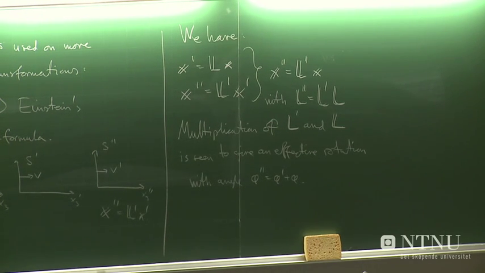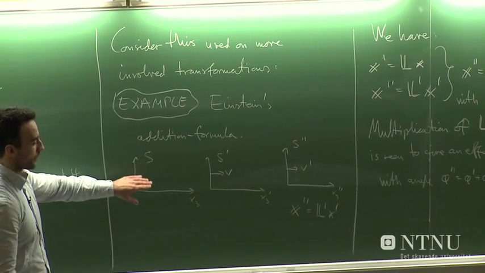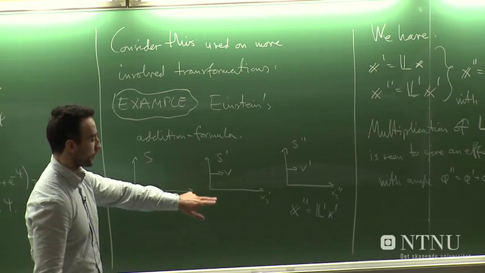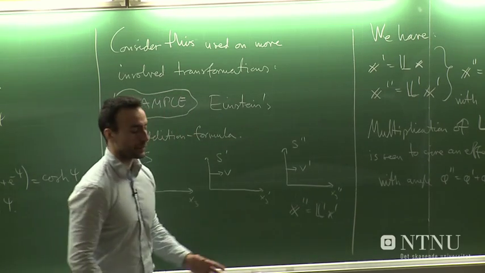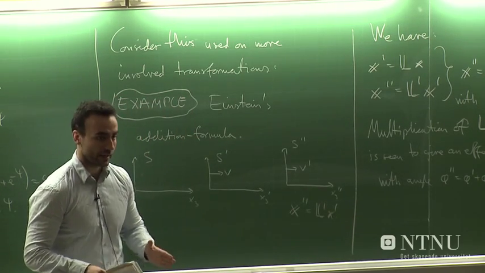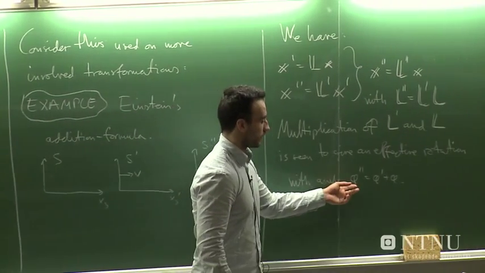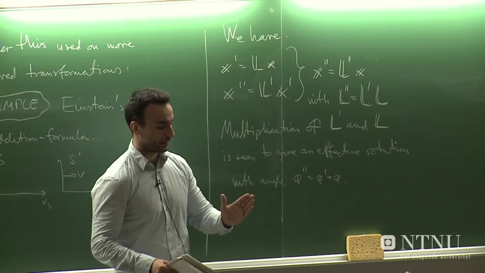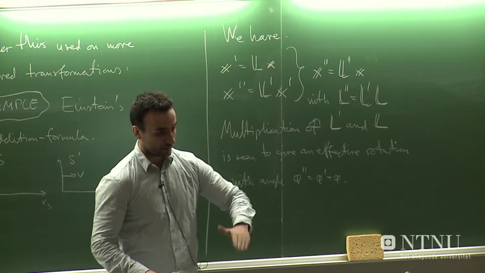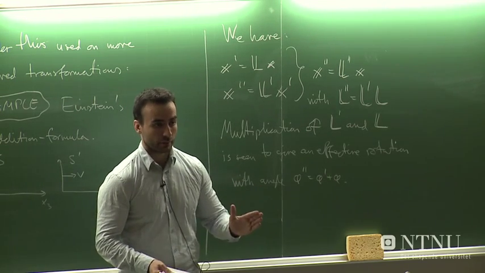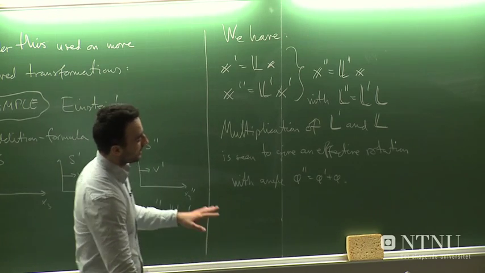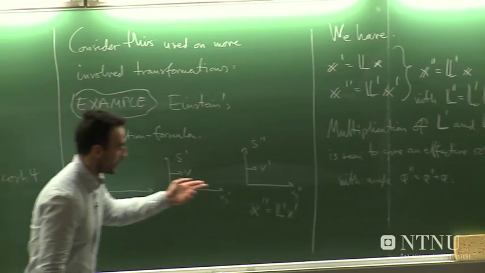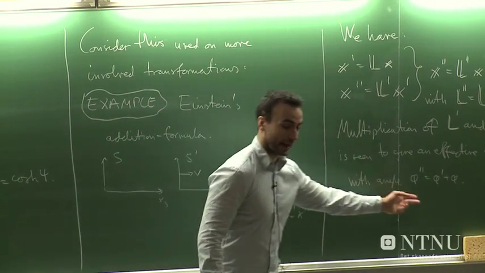So the product of the Lorentz transformation matrix going from the unprimed to the primed and the Lorentz transformation matrix going from the prime to the double prime system can be represented as an effective rotation with an angle simply being the sum of the two previous angles. So it's just like if you rotate a body twice, the total rotation is just the sum of the two rotations. So in this way, we can go straight from here to here just by considering the total angle here.